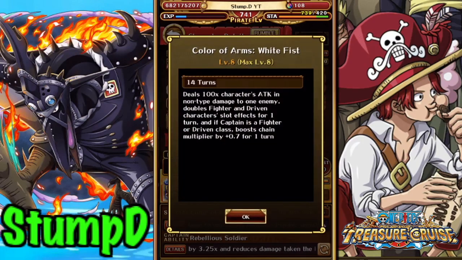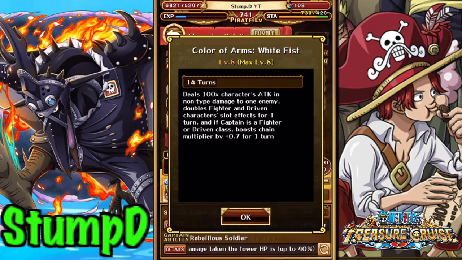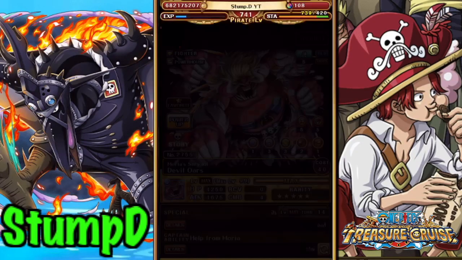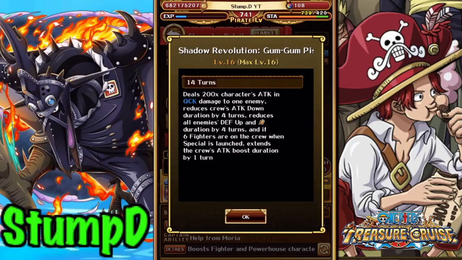But with Smoker, he can also give us a chain buff, as well as doubling our slots for driven and fighter units. So not only is he a solid captain, but he's actually also going to give us a buff for this particular team. We have Oars. Oars is here for level 30 and above. He's purely just here to remove defense up, nothing else. He is a fighter unit, so he is going to get the orb buff, which is really, really nice.